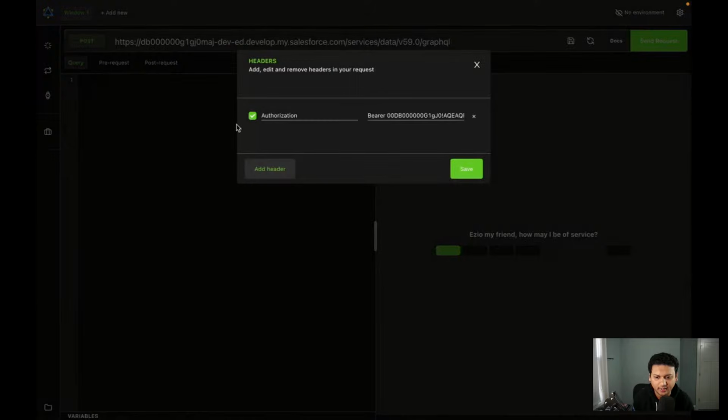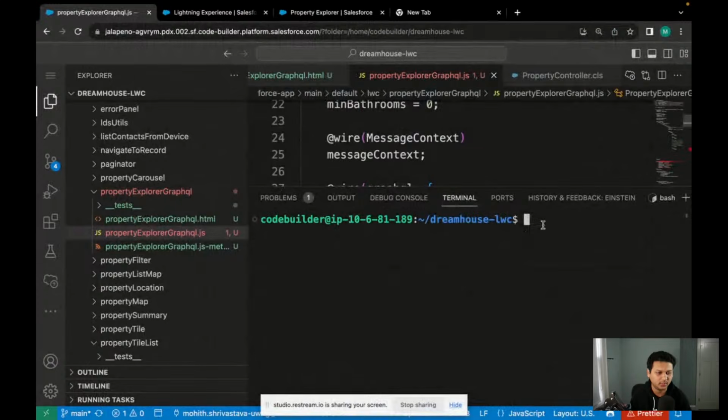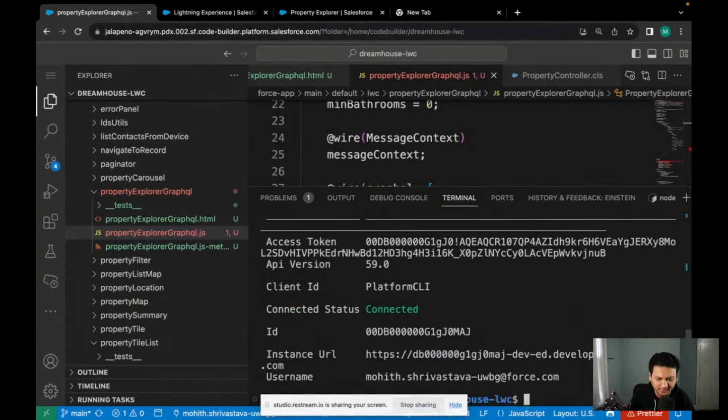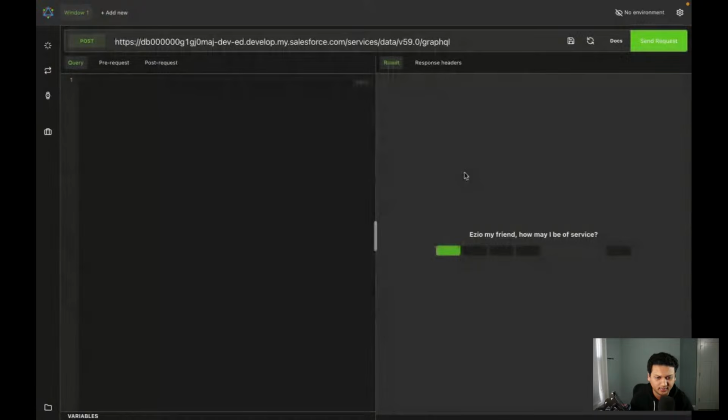Before you test, you have to set the header like authorization, bearer, and the token. So you need a token. And how do we get the token? We will use Salesforce CLI for that. In your Code Builder or when you're working in your VS Code, you have access to the terminal. You've already authenticated your org. For example, here I'm already authenticated to the org that I'm building this on. So you have access to commands. One of my favorite commands is sf org list, which lists all the orgs. But then there's a command called sf org display that displays the details. This has the access token. So all I do is copy this access token and put it into my Altair client here and save this. That's it. So now I will be able to write a GraphQL query.